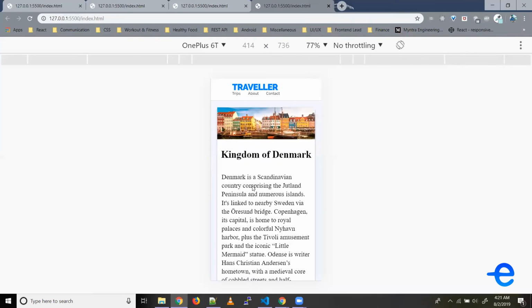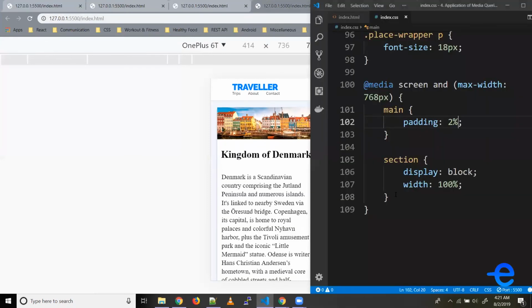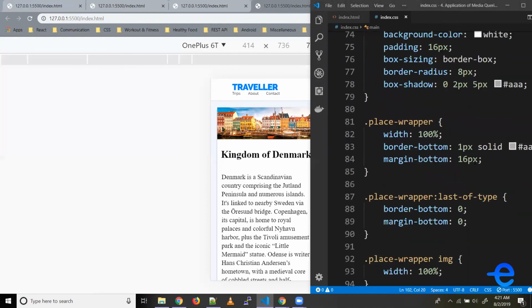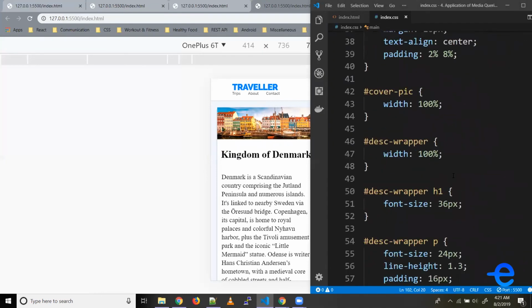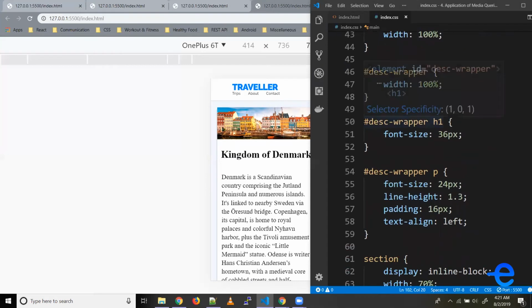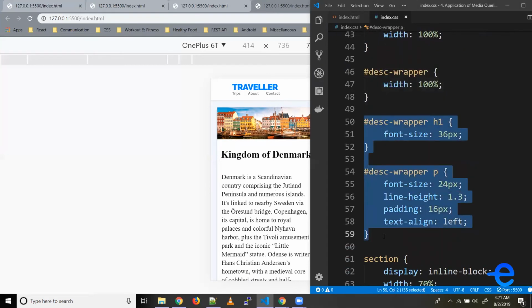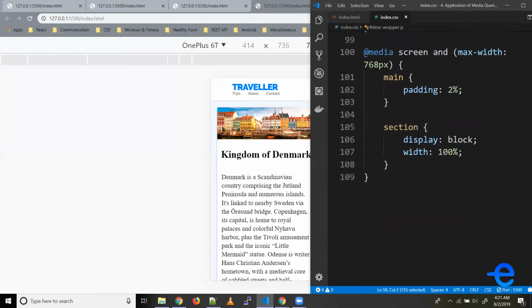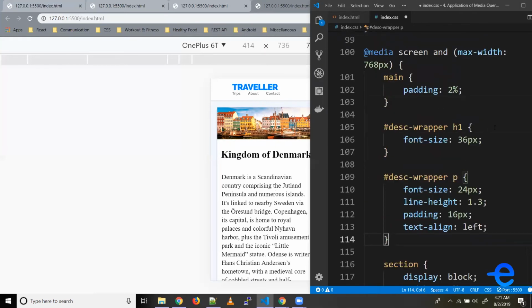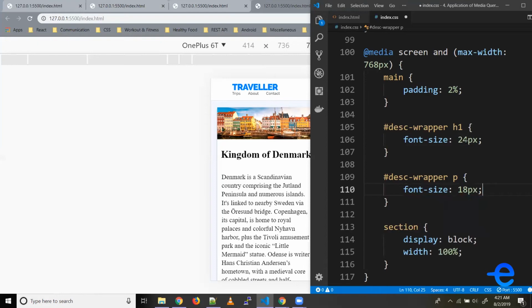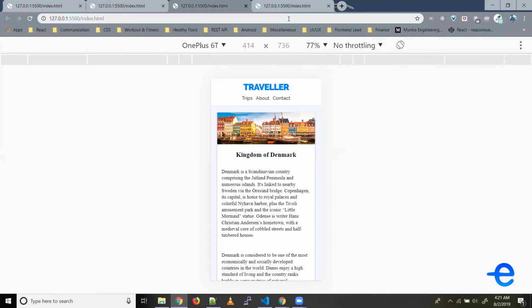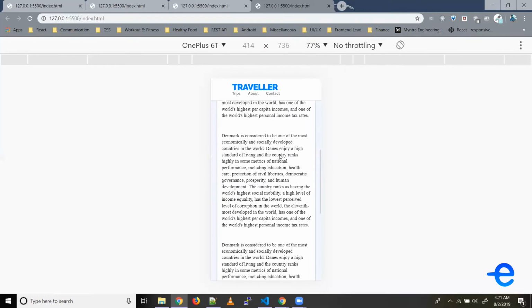Okay, it looks better. Also, the font size is a bit big, so let's reduce that. So coming back here. Now for the font size for heading, we've used this property, and for the paragraphs, we've used this property. So let's copy it and bring it down here. Let's paste it. So let's say font size 24 pixels for the heading and font size 18 pixels for the paragraph. We aren't changing any other property, so let's just remove these. Let's save it, and it looks pretty much the same. All right, so the section part is done.